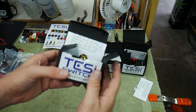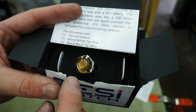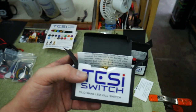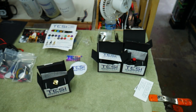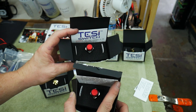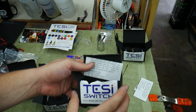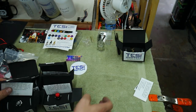Let me show you the Tessie stuff. Tessie makes really cool stuff — I really like their presentation, it comes in a really nice little box. This one is gold on gold and it's going to have a purple LED. The guitar from episode one of season four was the purple crackle LTD, and I used one identical to this from my personal collection — I had planned to put it in my Jackson Rhoads. So I had them send me another one. These two are going to be for a couple of the next guitars from Trash to Thrash — next week's episode is a pair of Wolfgangs, one of which you can see hanging behind me at the beginning of the video.